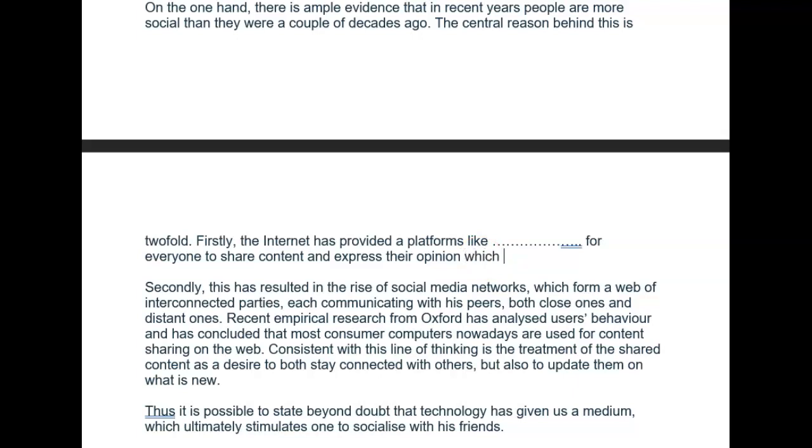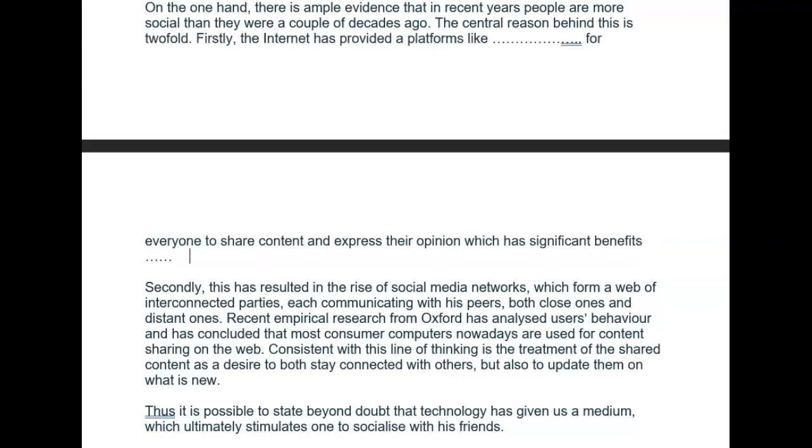Relative clause, which has significant benefits for, or such as, give me some examples here. Secondly, this results in the rise of social media networks, which form a web of interconnected parties, each communicating with his peers, both close ones and distant ones.